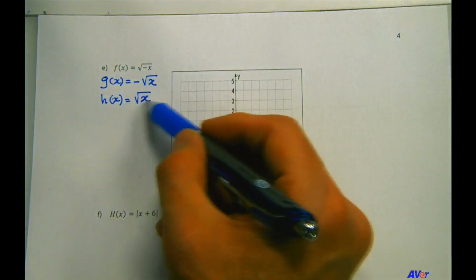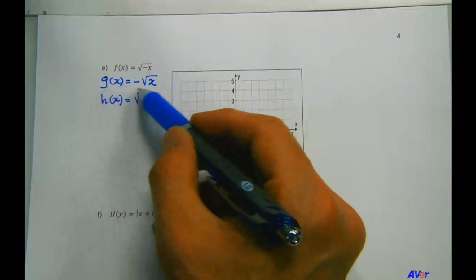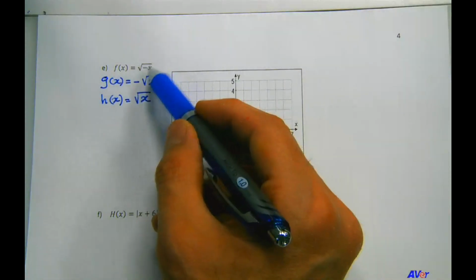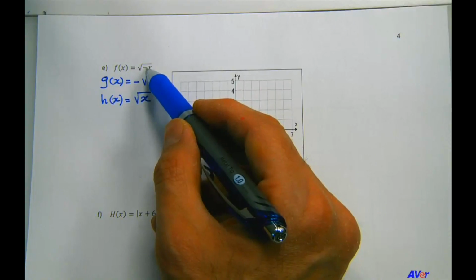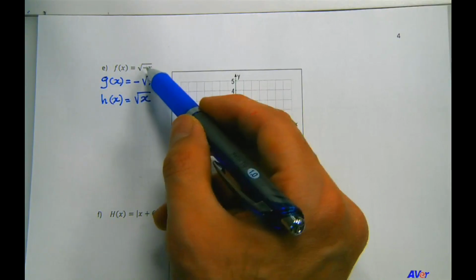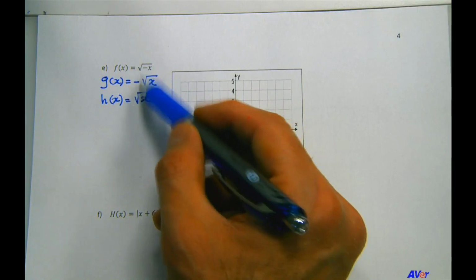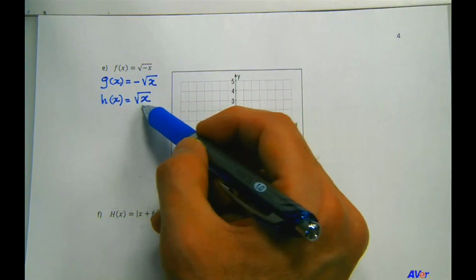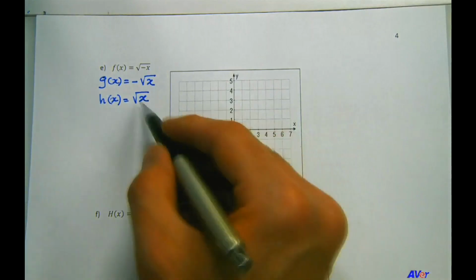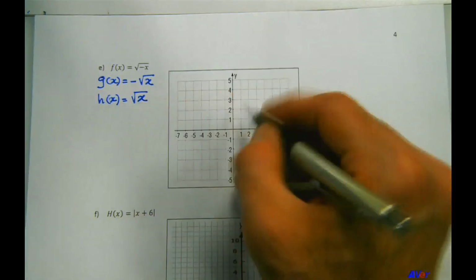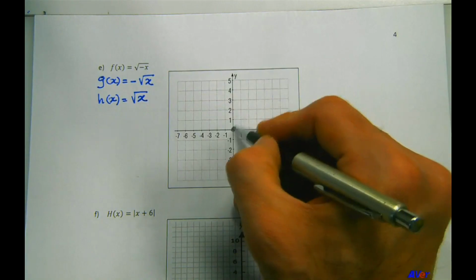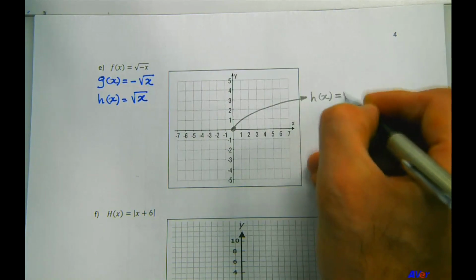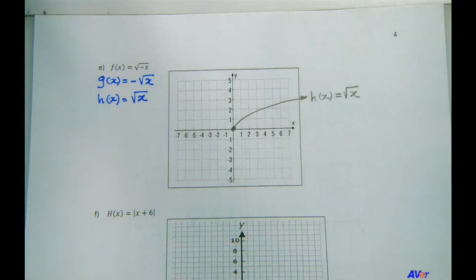So we have the original square root function. Then we have g of x, which is the square root function with a minus in front. Then we have f of x, which is the square root function with a minus inside, not in front, but inside the square root. So we want to know how these two functions transform the original function that we have at the bottom. So I'm going to draw the original function at the bottom here, h of x, right here. So that would be like that. So let's call this h of x equals square root of x, right?